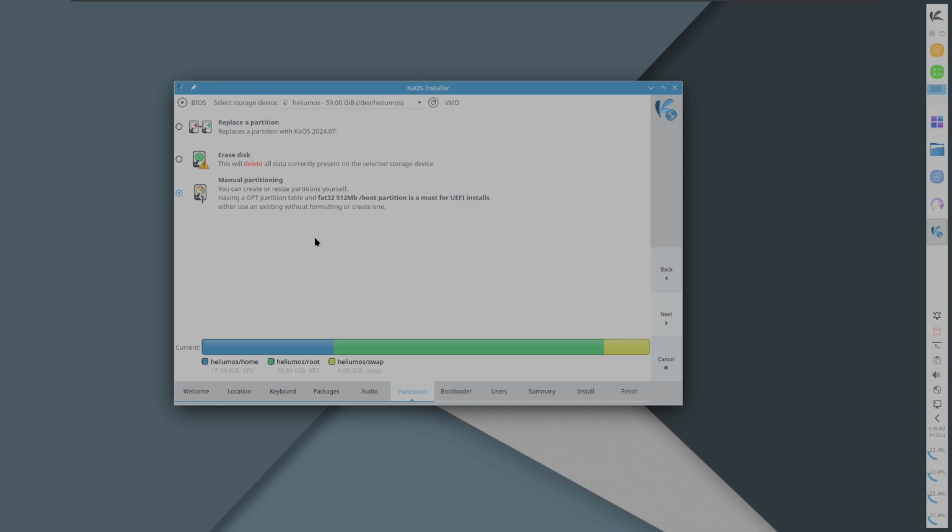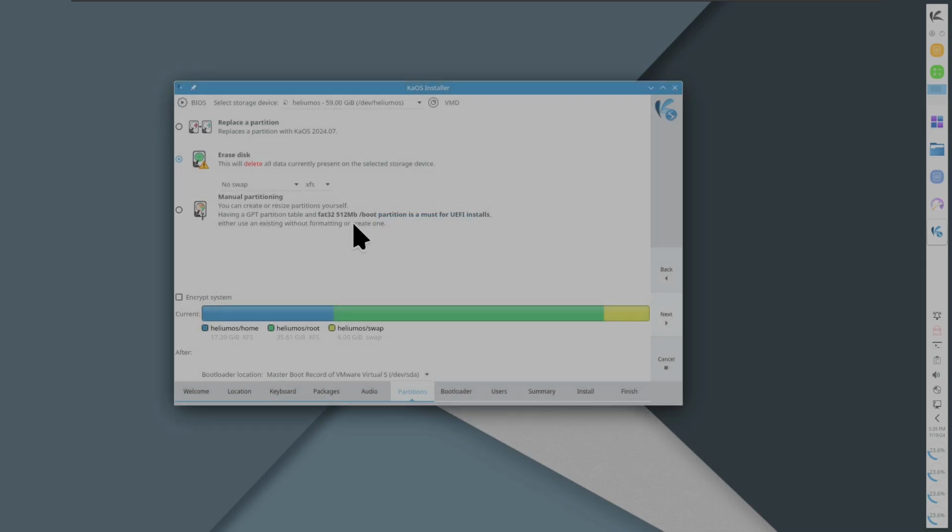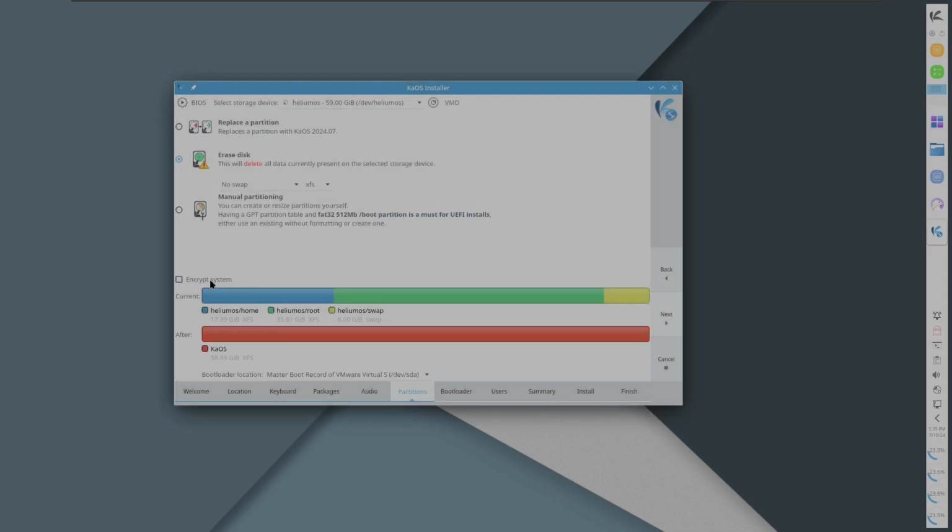Before choosing manual partitioning, you need to create a partition for KaOS Linux. So you should be getting two operating systems: one is KaOS and the other is whatever operating system you're already running. You should see both operating systems in the boot menu whenever the PC starts. That's the basic idea of single boot and dual boot options in a Linux distro.